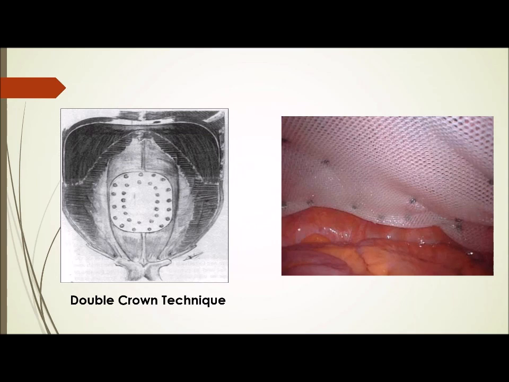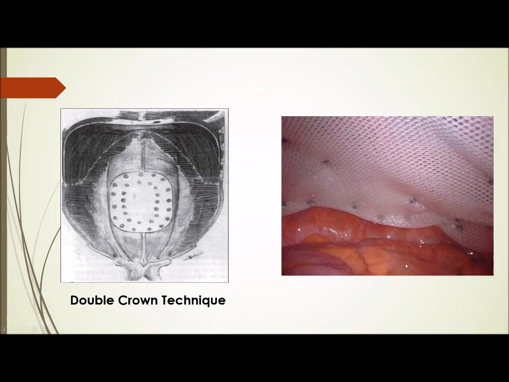Now imagine a patient with a huge amount of preperitoneal fat. This tack should be anchoring where? Into the muscle. Now that fat is so thick that the tack is not able to reach the muscle. So where is the tack lying now? In the preperitoneal fascia or the fat. Is it going to fix the mesh for long? No. The whole mesh is going to drop off. Suppose this tack was applied and the end of the tack is in the muscle. Very good. It keeps on sticking. But if it's only in the preperitoneal fascia, what's going to happen? By the weight of the mesh and the weight of the tacks, the whole thing is going to fall into the abdomen.